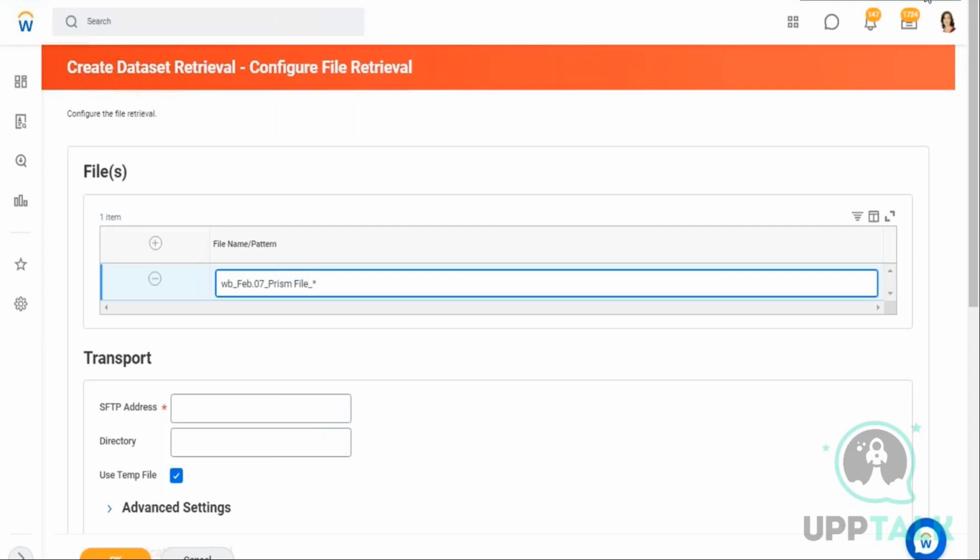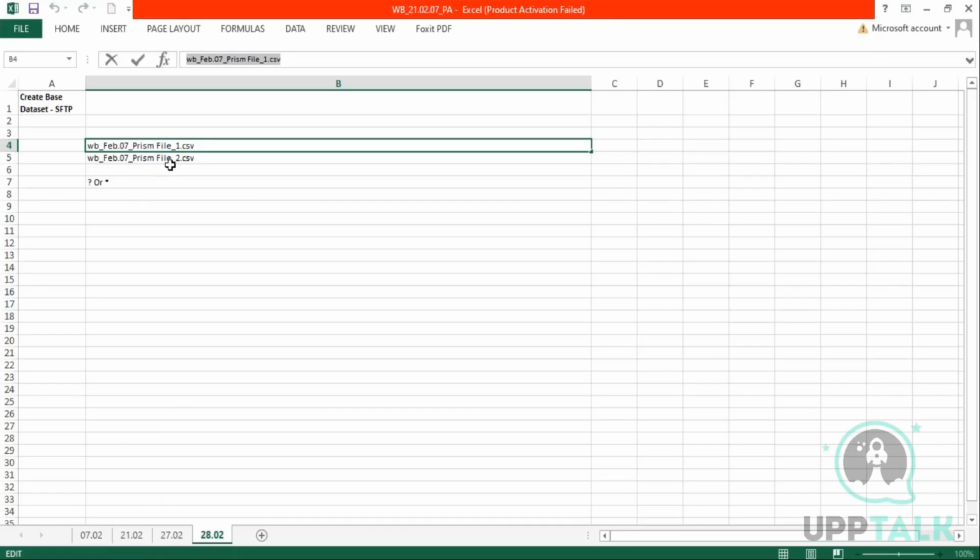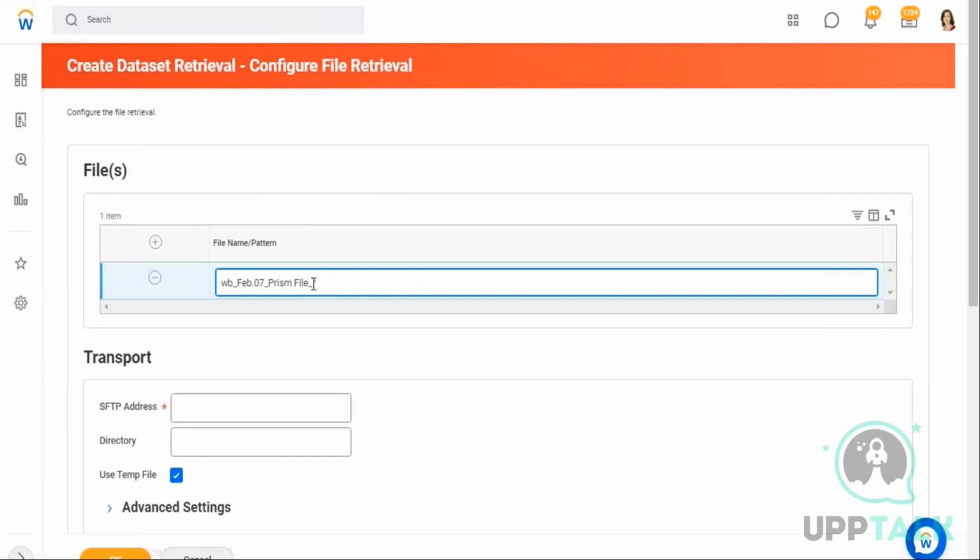You can have more than one file, right? You can have 1 and 2 and 3 and 10 and 11 and 12, so there is a possibility that there would be more than one character. Wherever you place a question mark or an asterisk, the system would know there could be multiple. The system would check for this pattern and see what fillers are available. So basically the system would pick anything which has this name followed by anything else, multiple rows. However, if you put a question mark, then the system would see that there should be one character given here. Make sense?